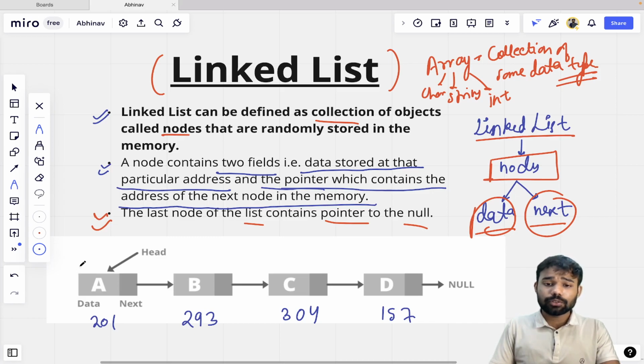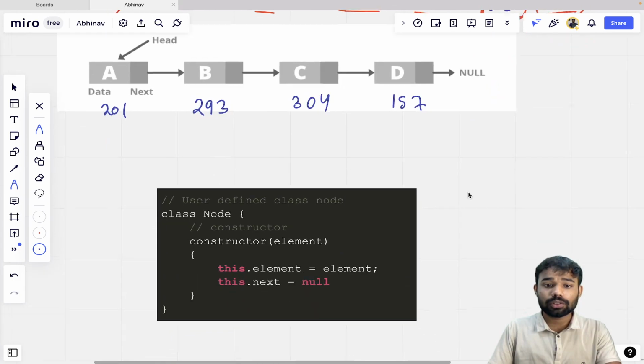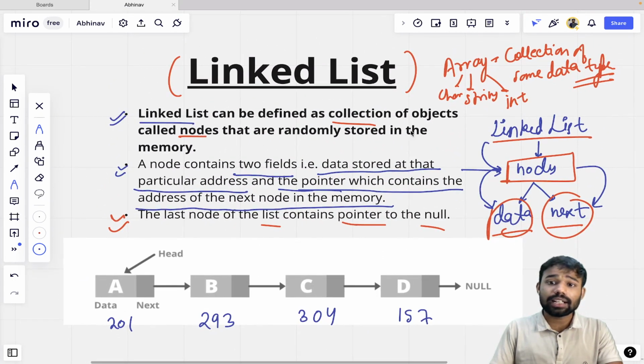Now, as I told you, as we are talking about linked lists, a linked list is a collection of nodes, and a node consists of data and next pointer. So now let's discuss how we can create an object of node, a class of node. As I told you, a linked list is a collection of objects, but objects can be created with a class.